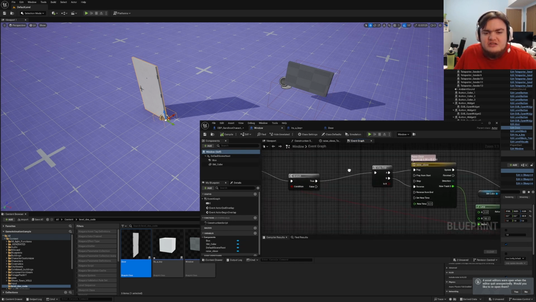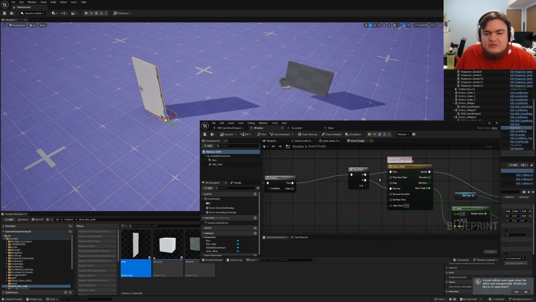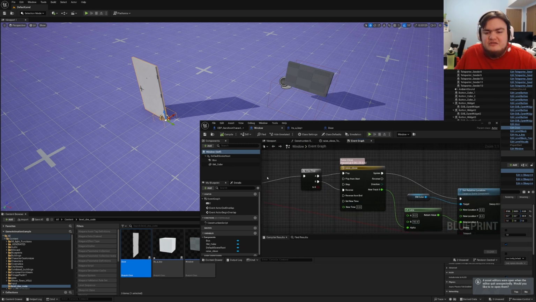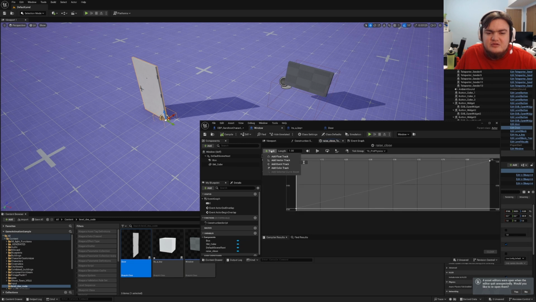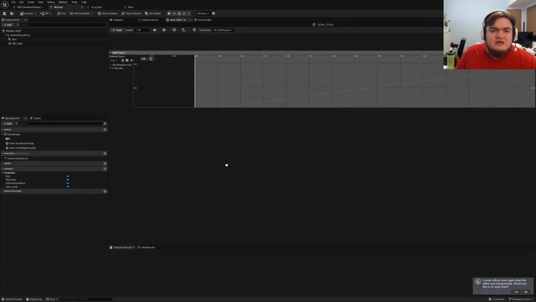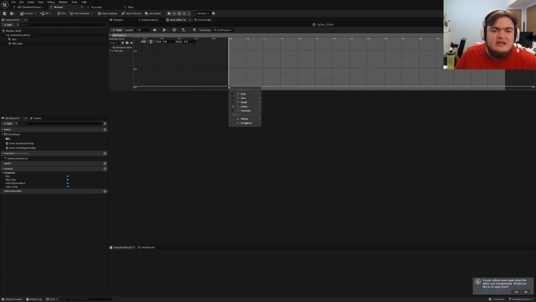And how it works for the window, we go through a flip-flop, which allows that once you've used it the first time, it goes through and plays. And in this little timeline, you do plus track, add float, and then we'll go ahead and full screen. You right click to add your first key, then set the time to 0 and the value to 0, and at the end, set the time to 1 and the value to 1. It always starts at a length of 5. I lowered it to a length of 1, which you do by changing this number right here.